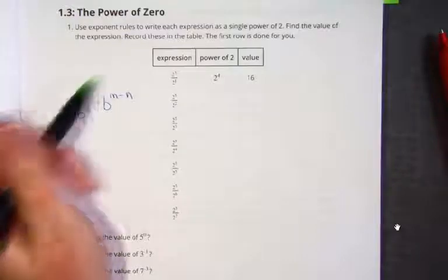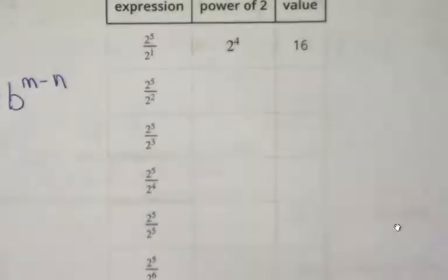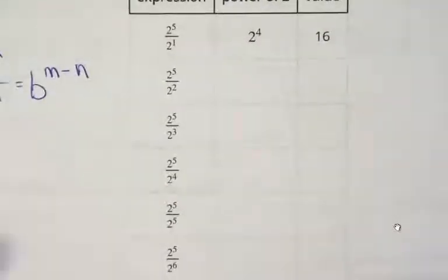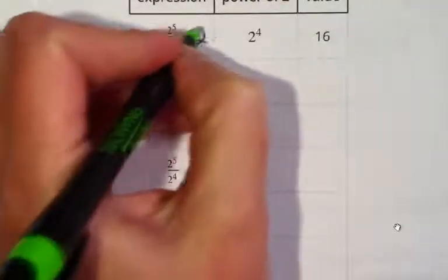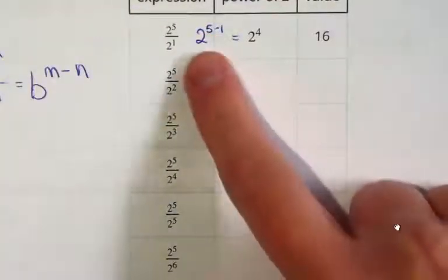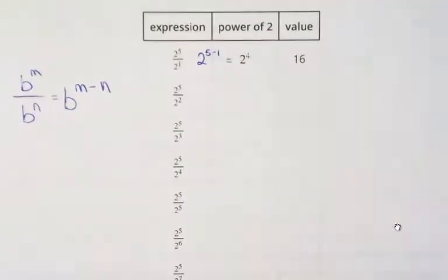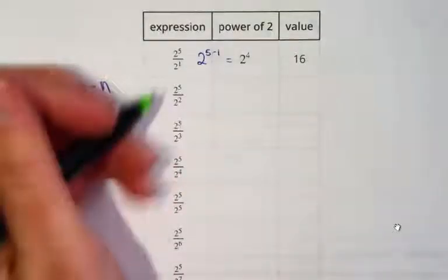So for each of these, I see that here they just simply took that first one and did the subtraction already to begin with. So if we think about it in the meantime, here's the step that they skipped. 2 to the 5 minus 1 gives us 2 to the 4th power, and that means 2 times 2 times 2 times 2, and so we can look at it that way.